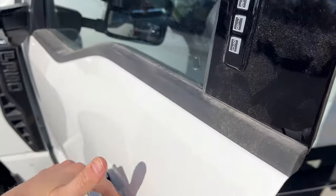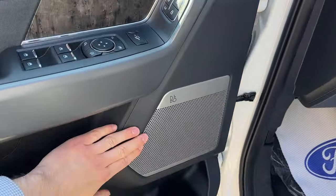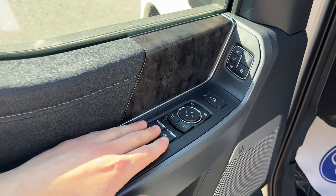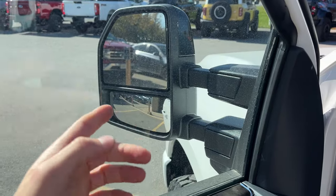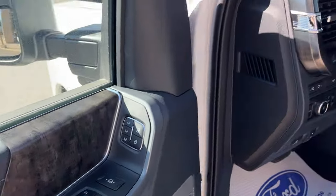Coming around to the front, you have your keyless entry keypad and keyless entry in the handle as well. You have the premium Bang & Olufsen audio system, which sounds amazing, power windows and locks, and power glass adjustable and telescoping trailer tow mirrors with blind spot monitoring — these are also heated. And of course your driver's seat memory is synced with those mirrors.